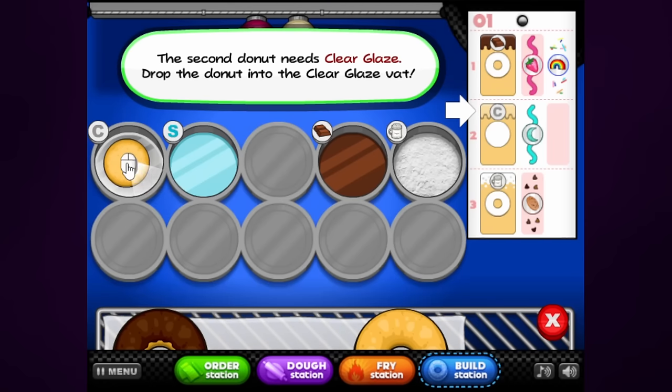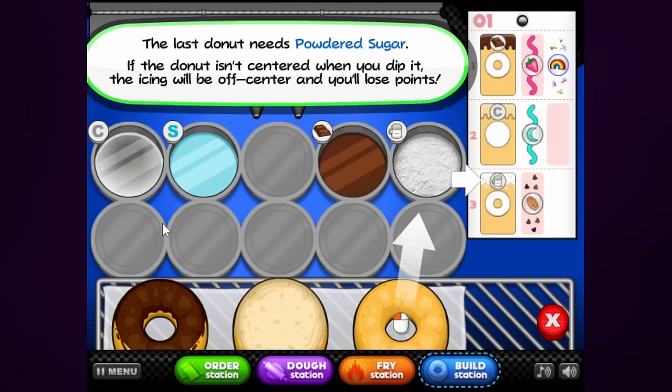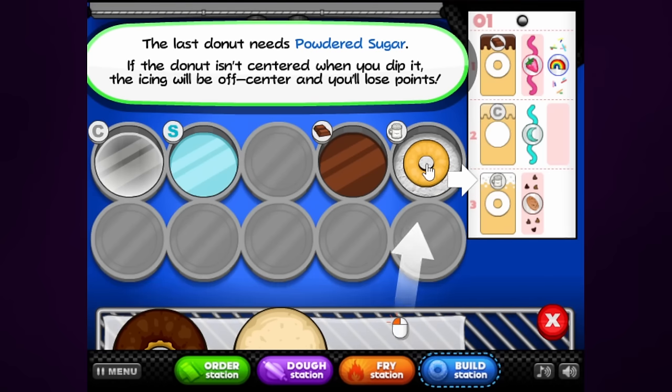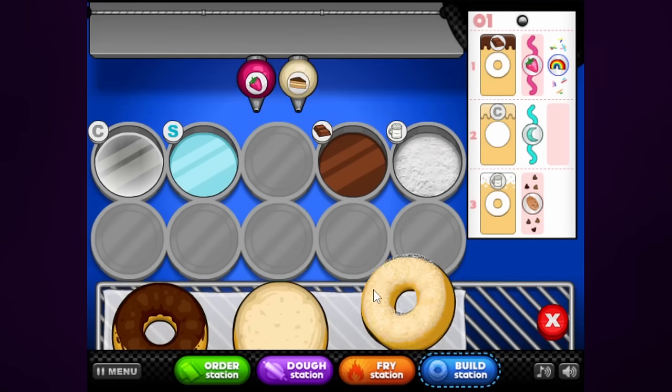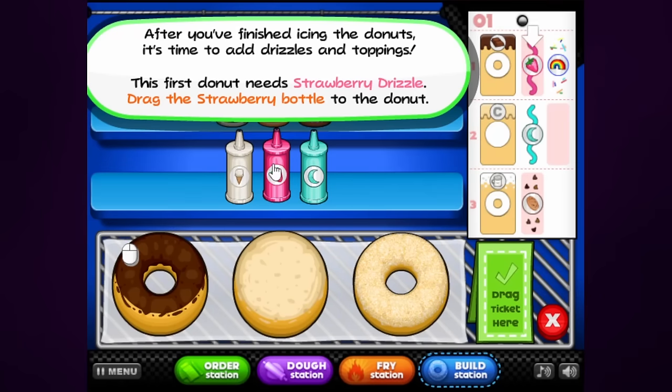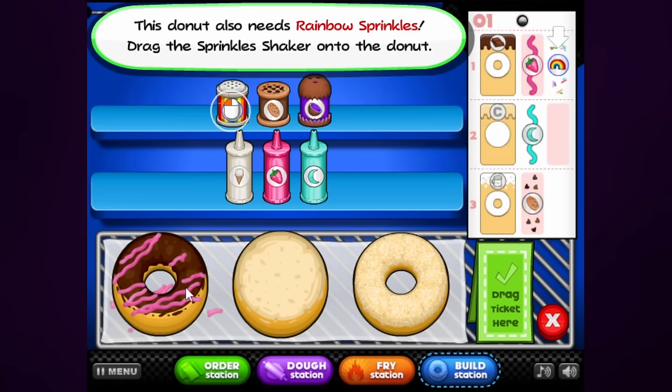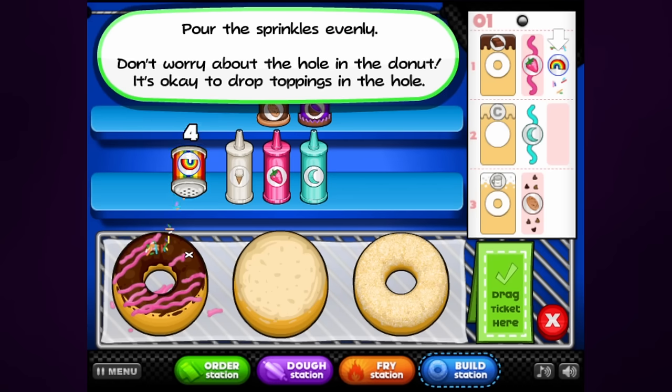Anyway, now we need a clear glaze, right? It kind of looks like I'm just dipping it in water, to be honest. Enjoy your wet donut. And then powdered sugar. All right, we don't want to lose points from being off center. That one doesn't look right. And now, strawberry drizzle. I can do it like this. It's a bit one-sided, this, isn't it? Also need rainbow sprinkles.